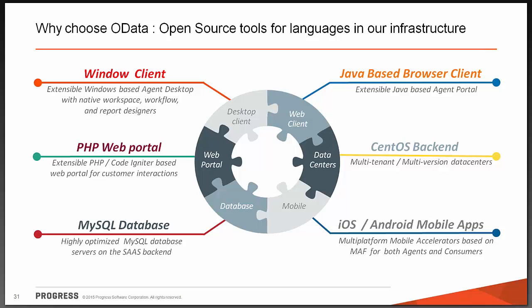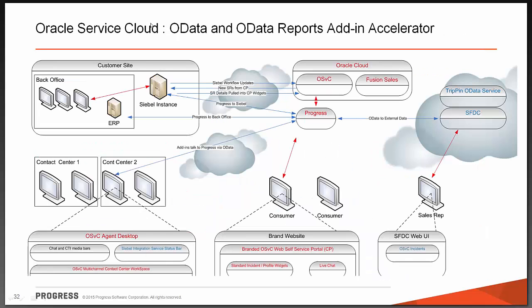So then, if I wanted to talk to this ERP system, I can either write another accelerator that talks directly to the ERP system, or I can adopt something like OData through Progress or one of the other connectivity vendors out there. And I can talk with the same type of protocol against whatever database is implemented in the back end without really needing to worry about the specifics of it. And that's where OData really becomes powerful. I can connect through Progress or another middleware. That's not really fair. A connectivity vendor like Progress to a Salesforce or TripBin, or pick something out here in the ecosystem, and that's very, very powerful.